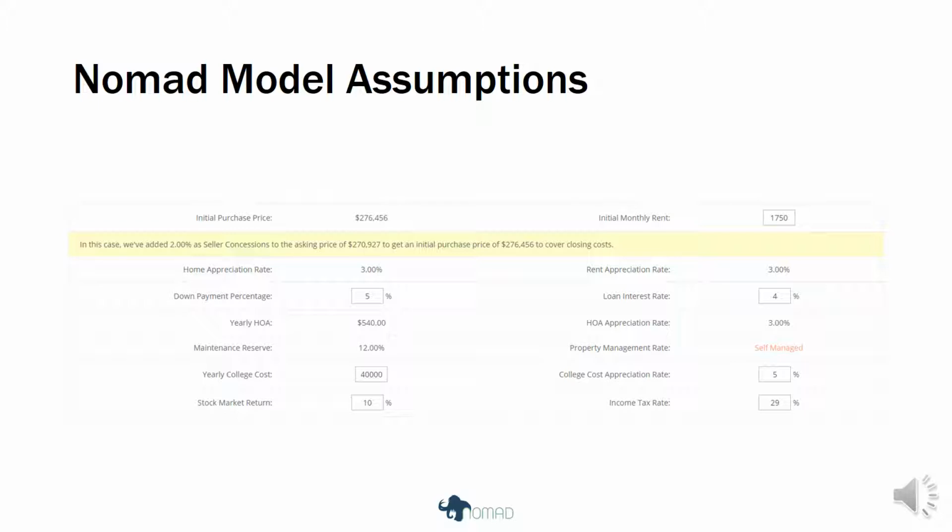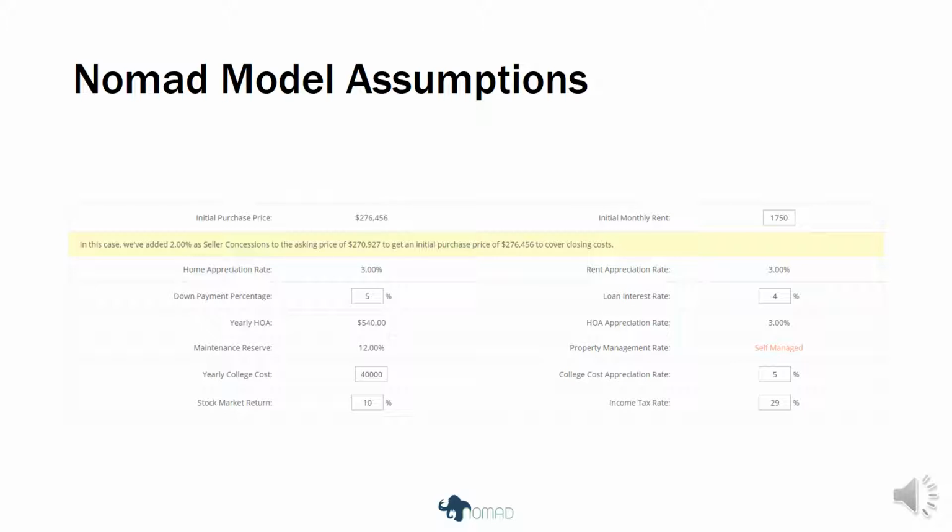The maintenance reserve: we're setting aside a certain amount of money from the rent each month to cover maintenance, carpets, repairs on the property, things of that nature, and we're setting aside 12% per year into a reserve account. So that is not included in the positive cash flow. So basically, you'll have a maintenance reserve and the positive cash flow on the property. We're taking 12% of the rent each month and setting it aside. We're also assuming that you are managing the property yourself, so there's no property management fee.